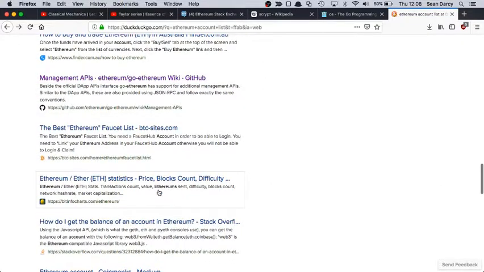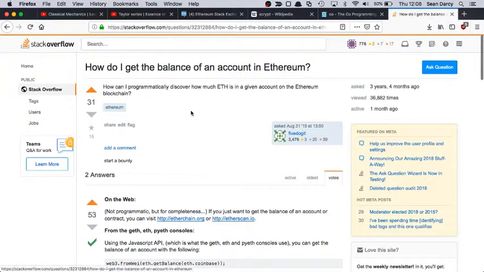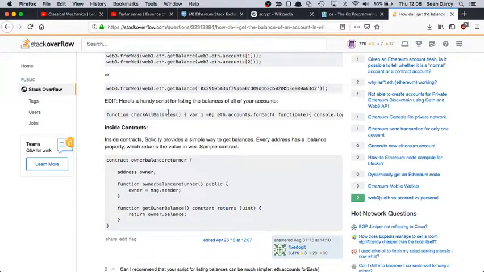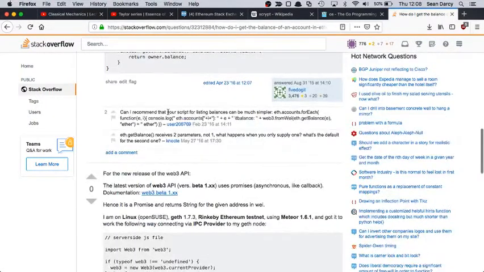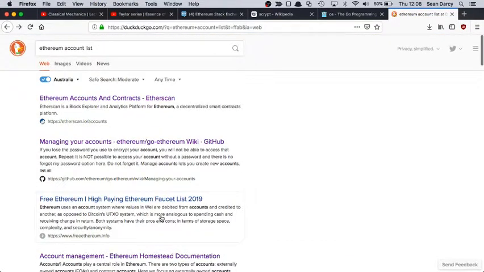Management APIs, faucets. Programmatically. No, because they go through the Web3 ABI contracts, managing your accounts.